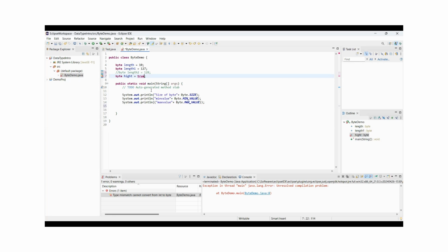For only integral data type values, if you assign, then only you will see possible loss of precision, because all these come under integral data types. Maybe you will miss some data. You will not see the accurate value, because you are choosing byte here but storing an int value.